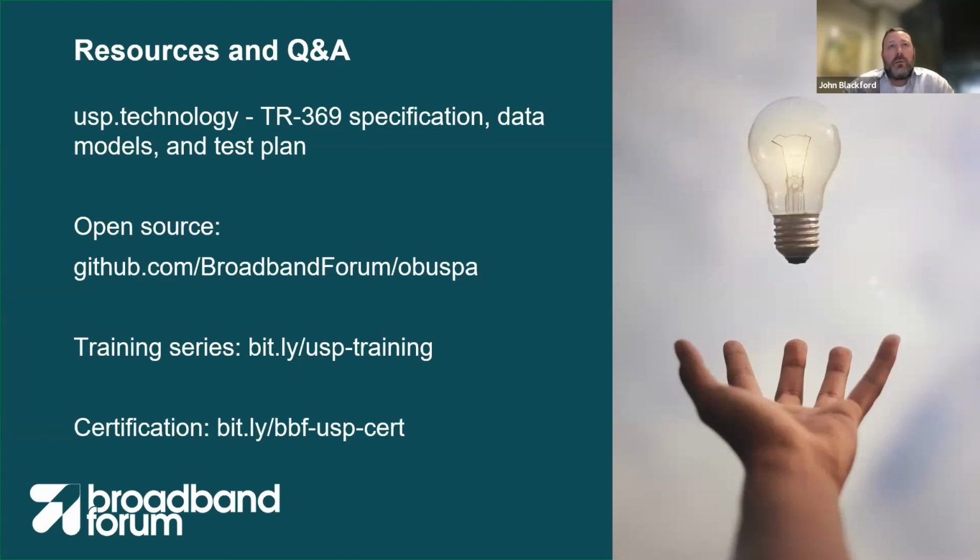It does have some aggregation capabilities, and the way periodic statistics works is it's intended to do a frequent collection of data on the data model and then put that into a comma separated list of values that will then be sent up on a less frequent basis. So there's definitely some discussions right now of how you can combine periodic statistics, with its data aggregation functions, with bulk data collection, so that you can potentially collect data every 15 seconds and then report it up every 5 minutes with a comma separated list of those 15-second intervals.